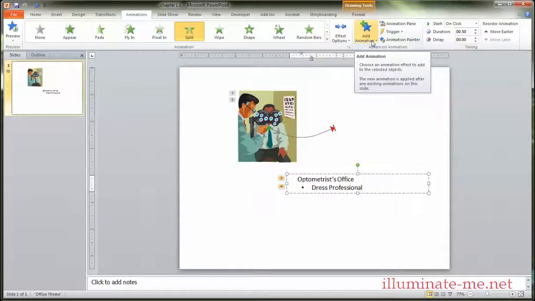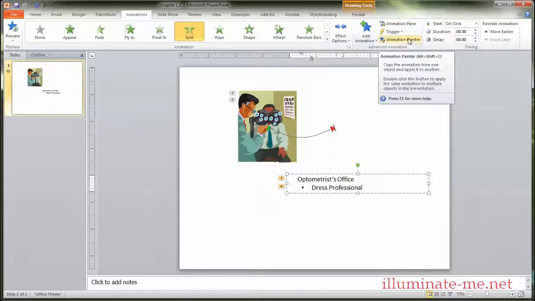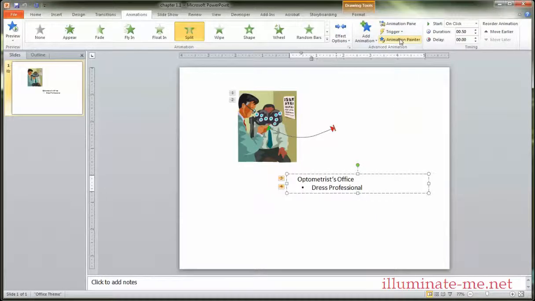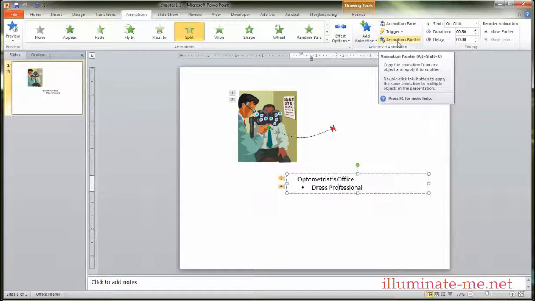You could add additional animation effects here by clicking this button, or you can display the animation pane by clicking this button here, or the animation painter, or you can create a special trigger that will activate an animation. More on these items in the sections ahead.